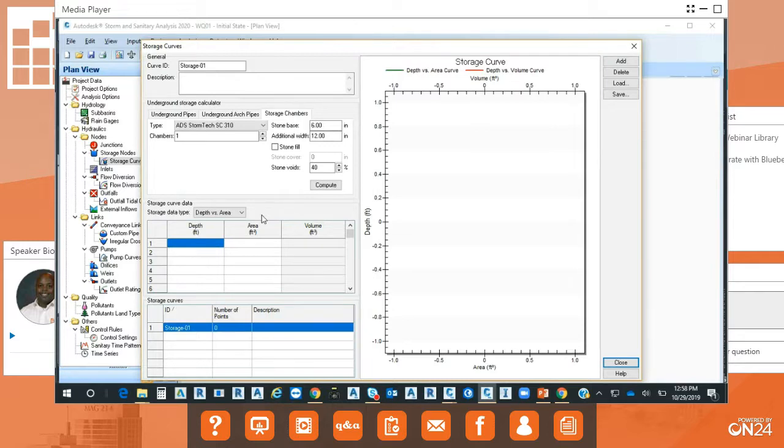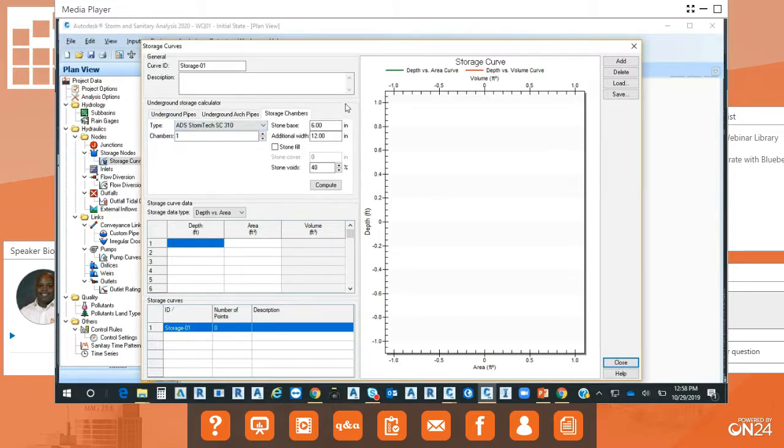Based upon my storage chambers, I can go in and select my different styles. Alyssa, yes. So based upon these, we have ADS storage tech, and we also have call tech, and then we have hydraulic storm chambers. So we have some new storage chambers that we can utilize in reference to our underground, storm tech, call tech, and then our underground pipes.